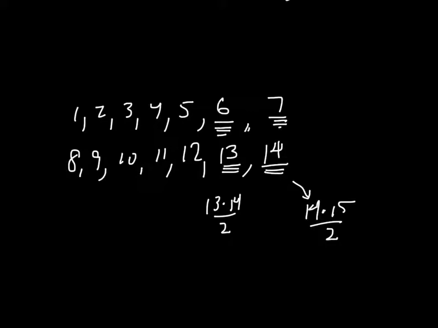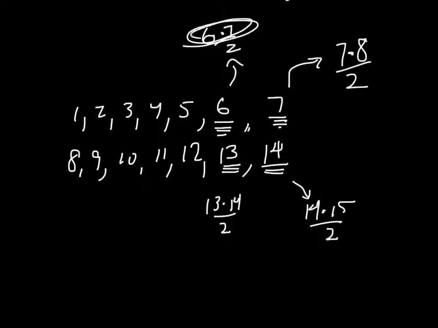Both of these are. So here we're going to have 6 times 7 over 2, and here we're going to have 7 times 8 over 2. The important thing is each time I have a 7 in the numerator, it is a factor because it's prime. It's not like the 2 divides out the 7. Now, this problem would be much harder if they asked for 12, because there are lots of ways to make 12. You see what I mean?